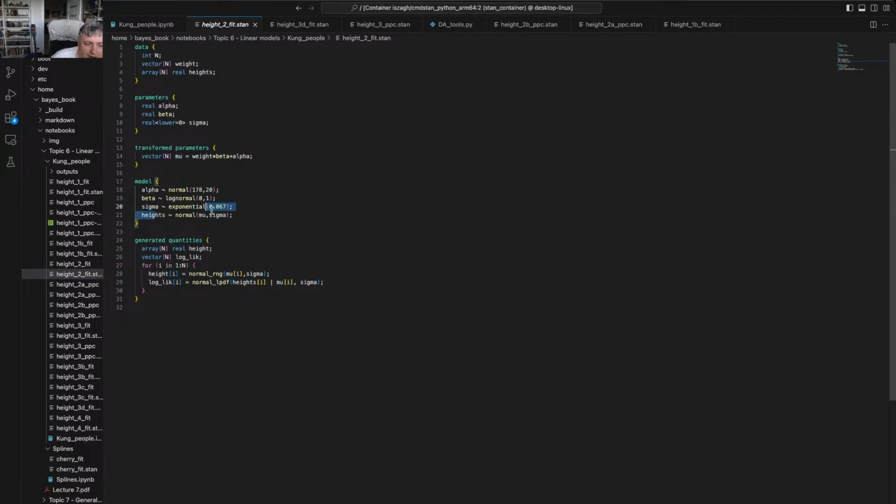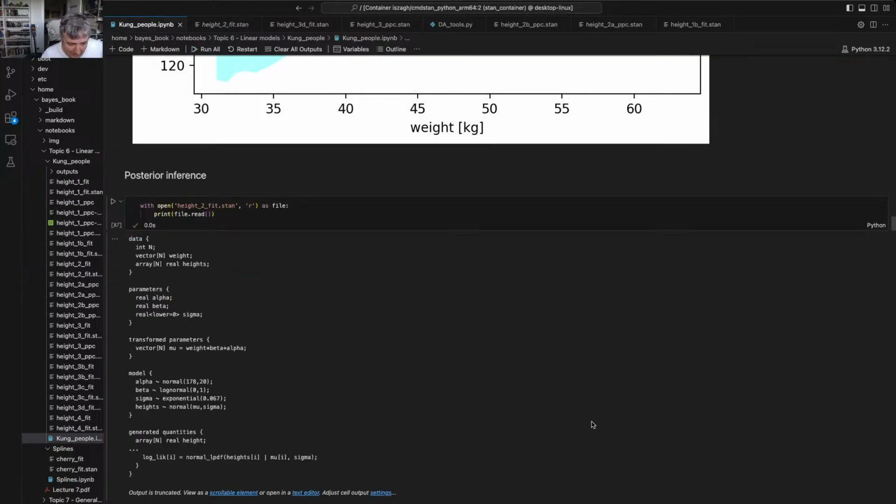In the case of heights, we can get mu directly from vector matrix multiplication. In the case of predictive generated quantities, we just use a for loop. Either way is good. This one is faster. This one is generated quantities, so we use it only once after the entire sampling is complete. So it really does not matter much what's happening here.